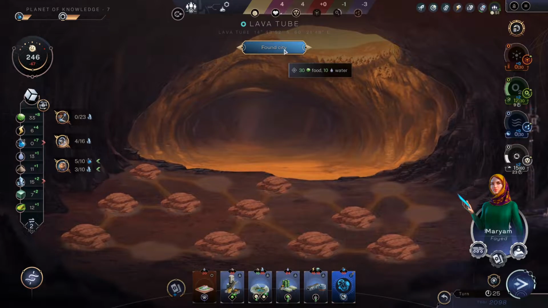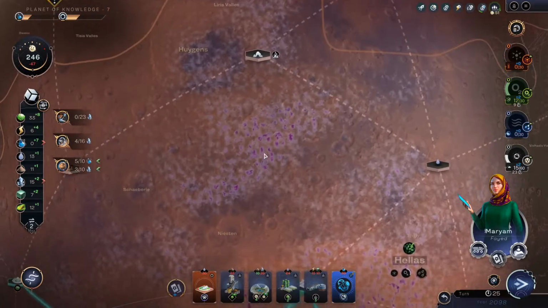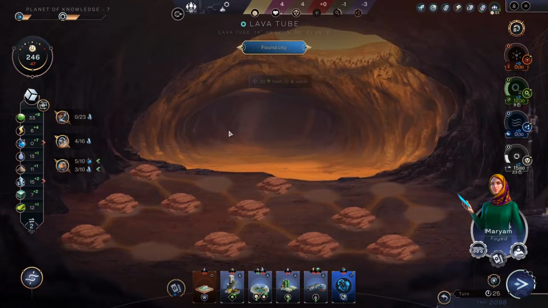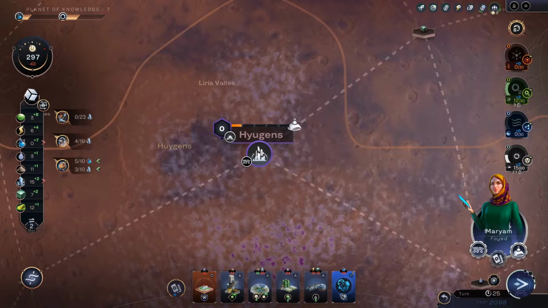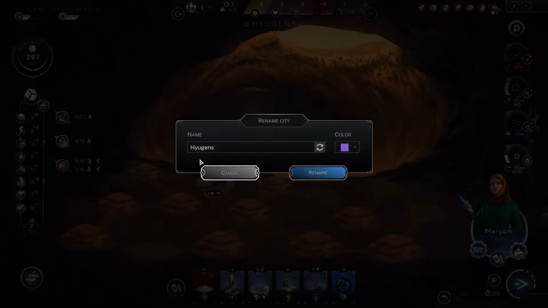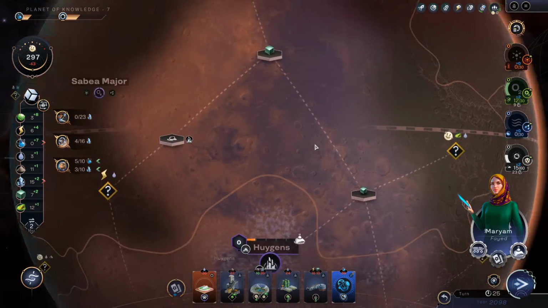Alright, so let's found our lava tube city. Let's check for a name first. And here we have Oigens. I think I spelled that one wrong. Let's pop it down and we can check it. Yeah. Can we rename it from there? No. Let's just switch places on those. Makes us a little bit happier.